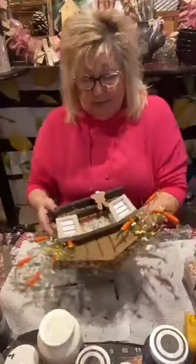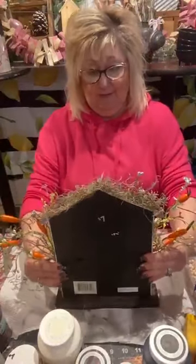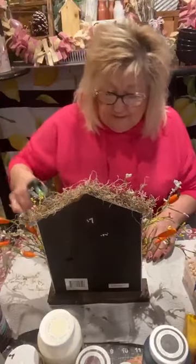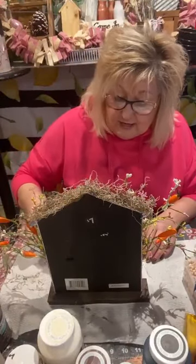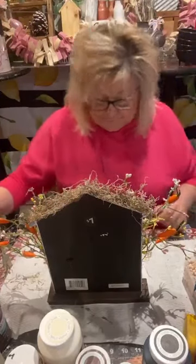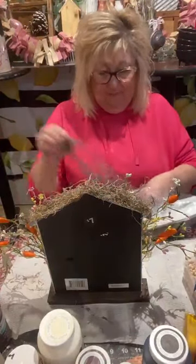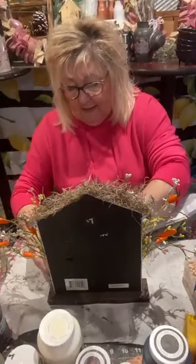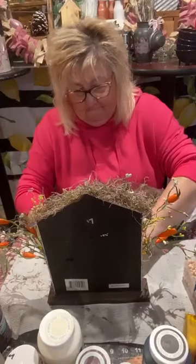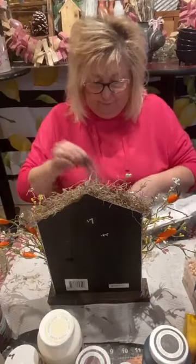What I'm going to do is put some moss at the bottom here, okay? So let's make sure we're all hooked up. Oh yeah, you are too cute. All right, let's add a little moss at the bottom and we're gonna be done. We're gonna put some moss down here just to cover up where our little stems and stuff are, to give it a little more finished look. Nothing crazy. A little bit in the back of the bunny.